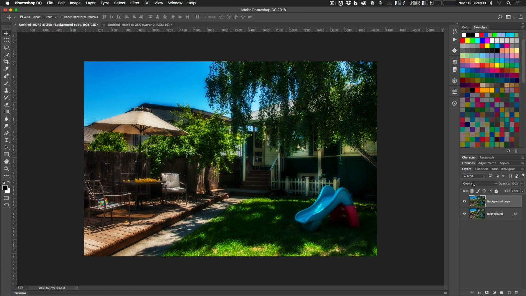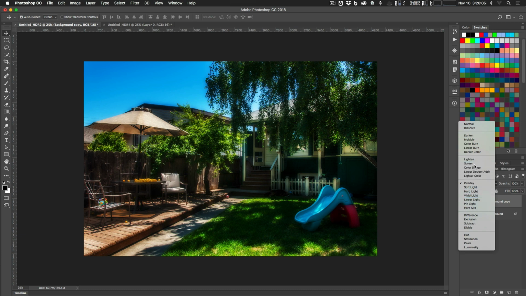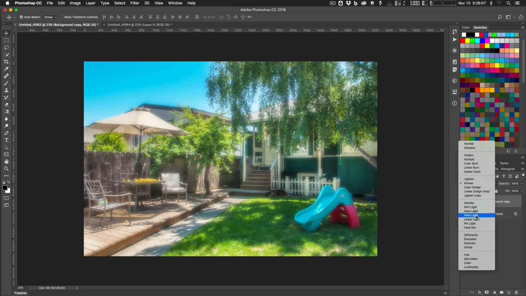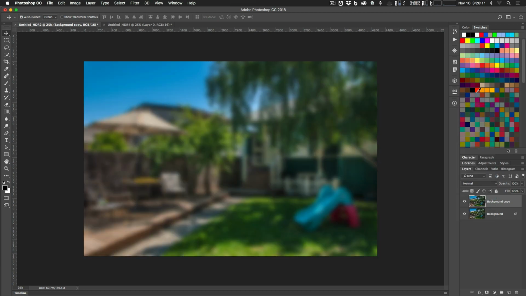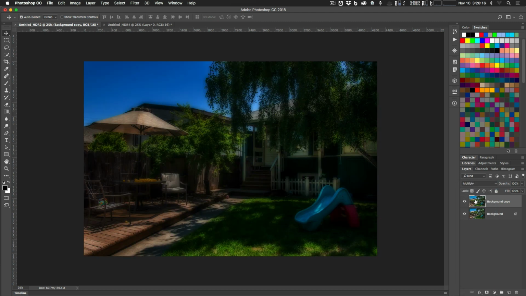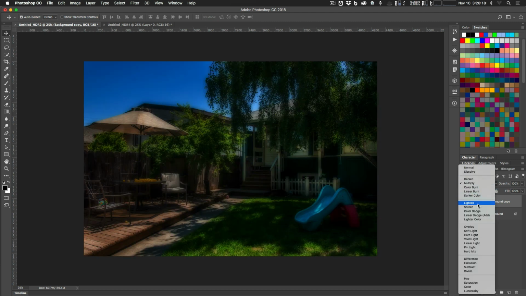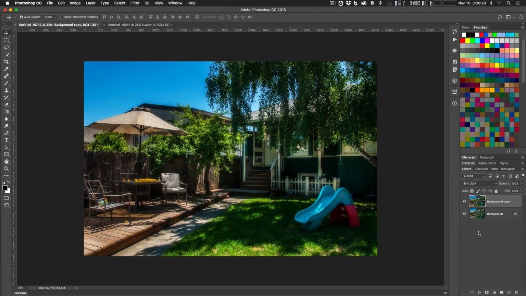So these basically make them darker. These will make them lighter. And then you can do some that do some crazy stuff like that, right? So just a little tip. All right, whoa, and that's back to normal. That doesn't look great, right? Yeah, multiply. Let's go back to soft light. Okay, so there's soft light.